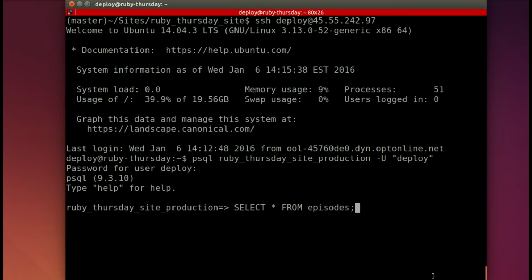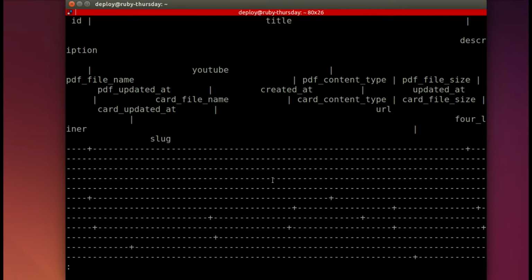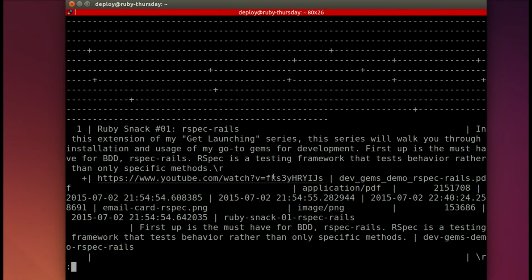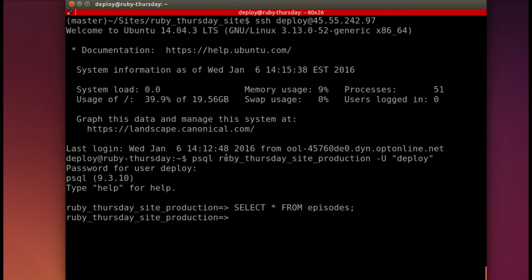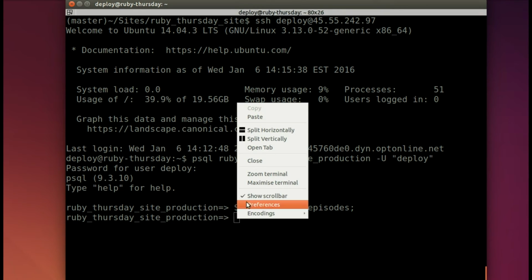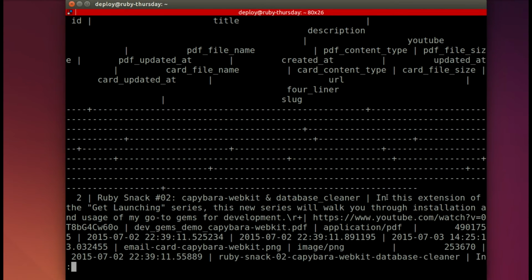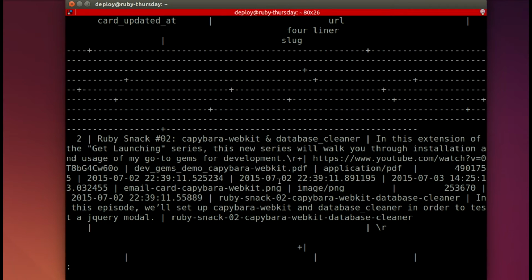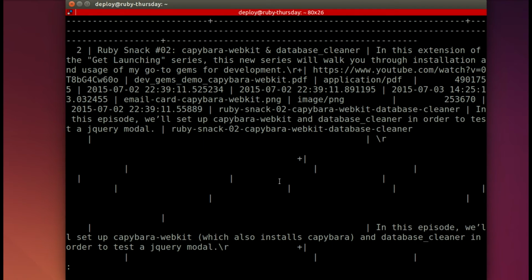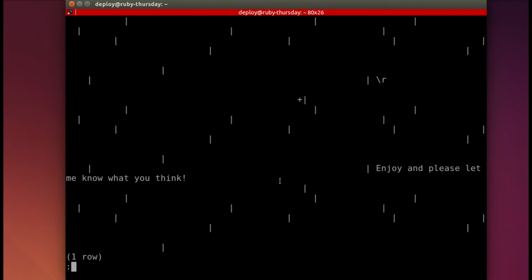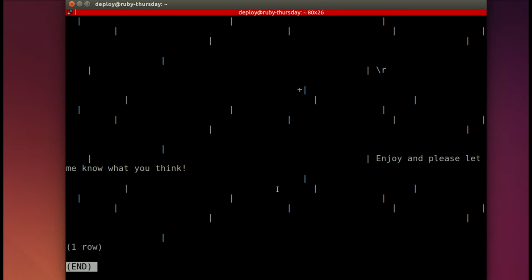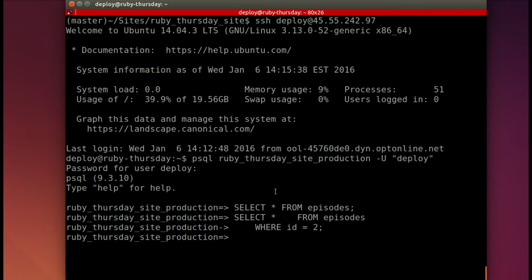Back in our terminal, let's copy-paste that command and see that it gives you a list of the attributes first and a list of the records. Now let's look at just one record. So let's paste in just one where we're looking at ID number 2. And you can see again the list of attributes. It's a little hard to find, but you can see. And then these spaces are also because I have a text field. Text fields add a lot. So you can scroll on down and there's the end. So now you hit Q to exit out of it.